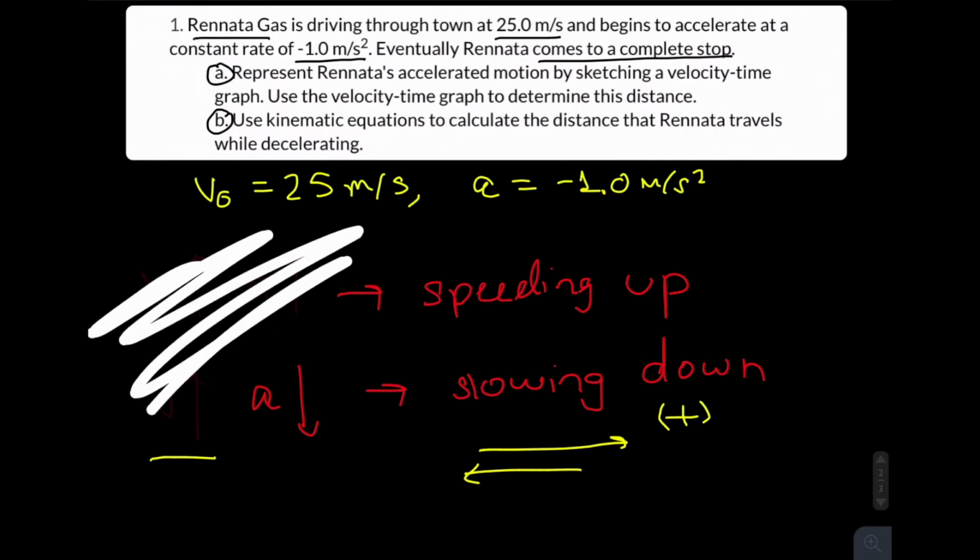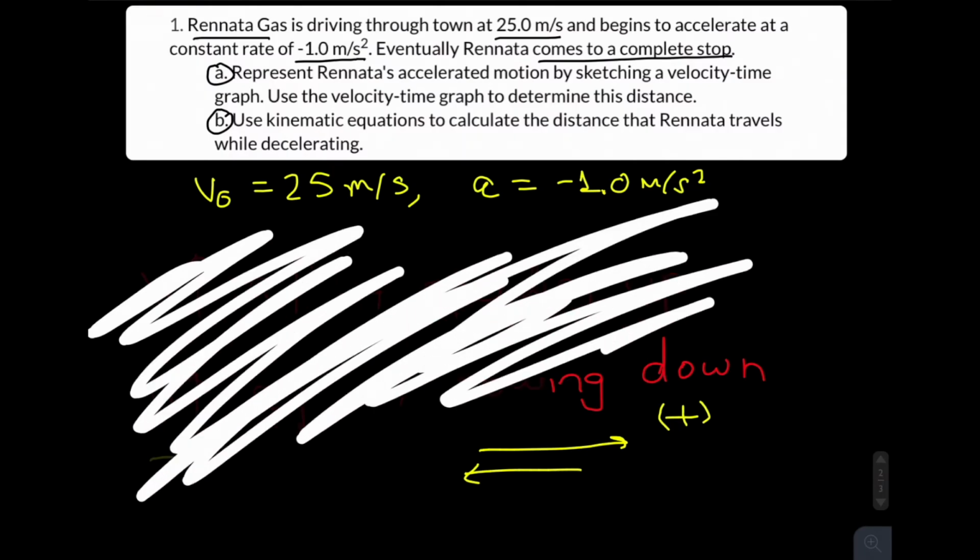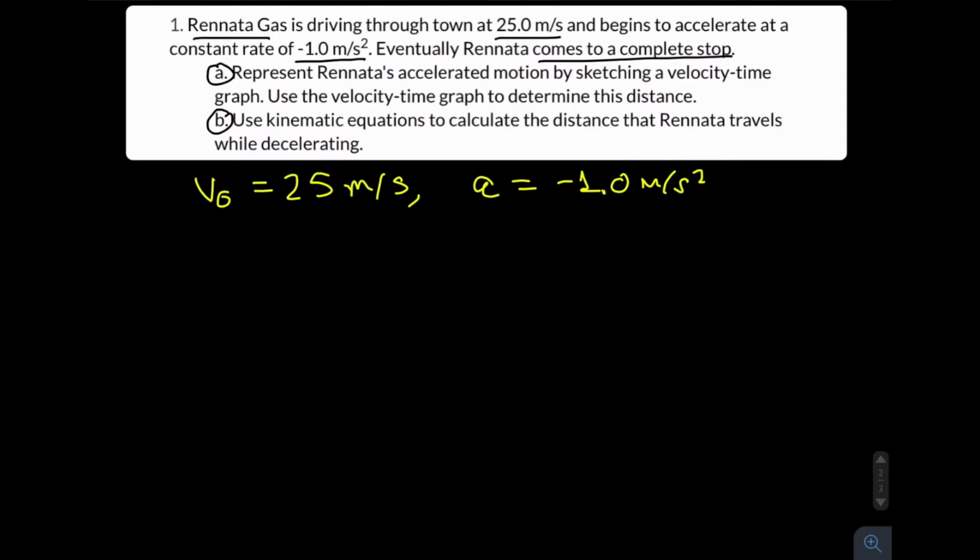So knowing that, what we see here is a case where the car is moving at a speed of 25 meters per second in a certain direction, but they're slowing down at 1 meter per second squared. So what that means is, since we know our acceleration is change in velocity over time, we also know that acceleration times time is our change in velocity.